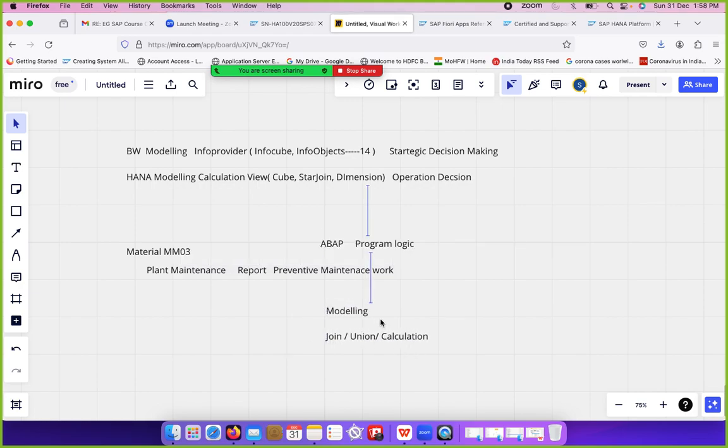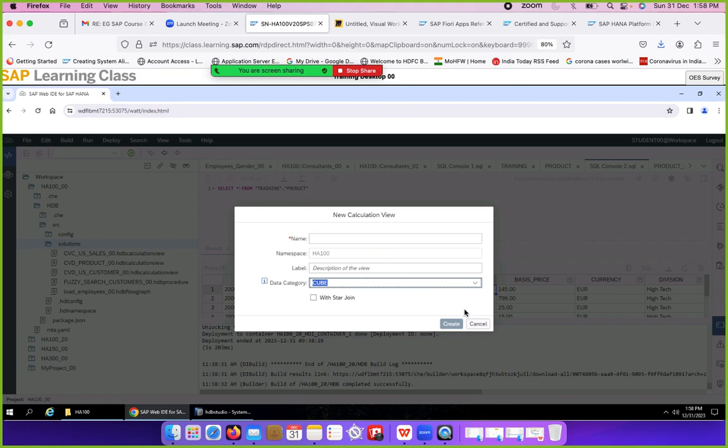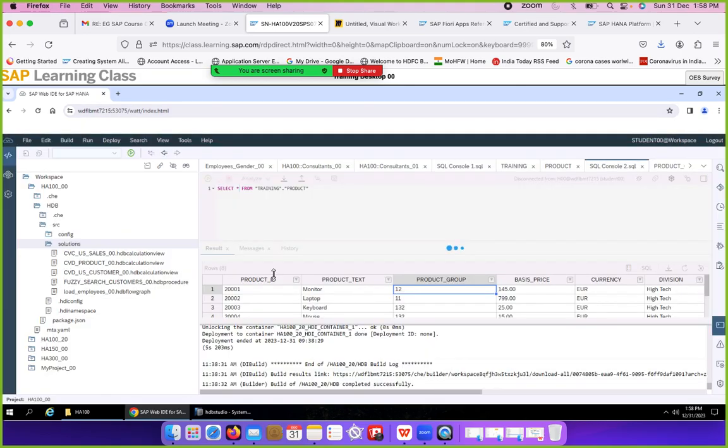Suppose we have two tables, we can join the two tables, we can do the intersection of those two tables. Only those tasks can be done here. For those other things you still depend on ABAP, so you still require the ABAP consultant to perform them in the system. That cannot be created in HANA modeling. In HANA modeling we are just performing the modeling of the data.